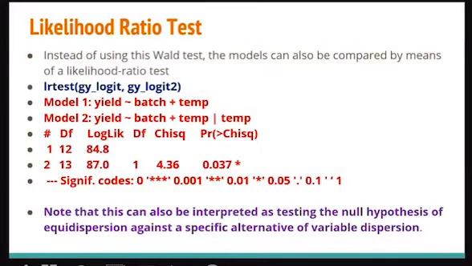I want to choose between the two models. Which one is better? Okay, then I'm going to use the idea of a likelihood ratio test. I'm just going to write LR test into the first model and the second model. Don't forget, the first model is the simpler model. The second model is the complicated one.